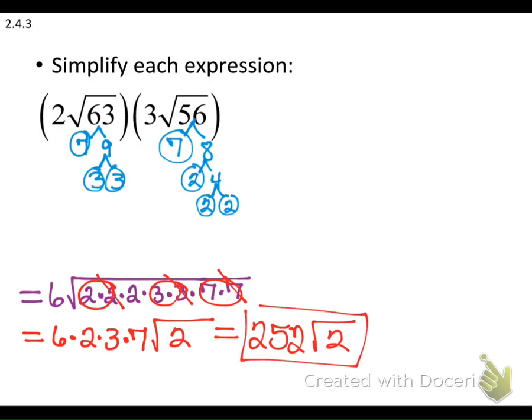Did anybody get that on their own before we went through it together? No. Did you? A lot of kids earlier in the day, when they got the 252, thought their answer was wrong. But I also did it a different way around. All right, any questions? No. All right.